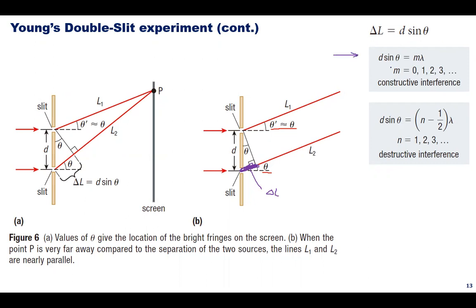Delta L is D sine theta, right? D sine theta needs to be a whole number times wavelength lambda, where m equals 0, 1, 2, 3, and so on. In this case, we'll have constructive interference and thus a bright fringe. The light fringes or maxima are called zero order maximum, first order maximum, and so forth, for m equals 0, 1, 2, 3, and so on. In this notation, m equals 0 denotes the maximum in the center of the screen. Successive values of m correspond to successive maxima moving away in either direction from the center of the screen.